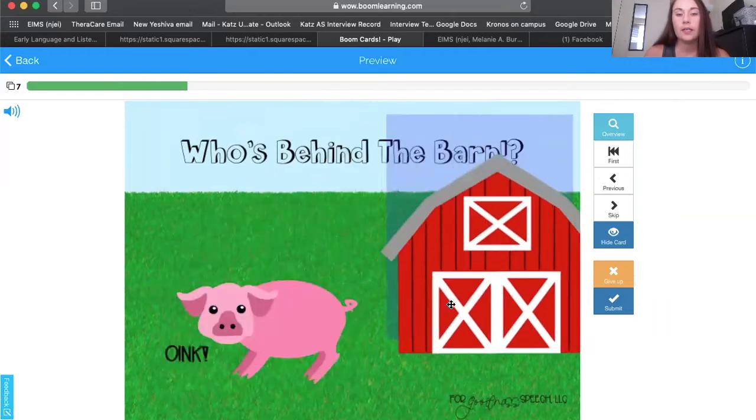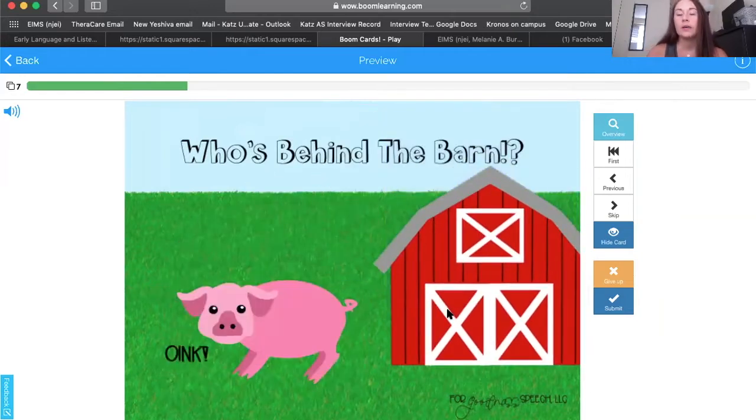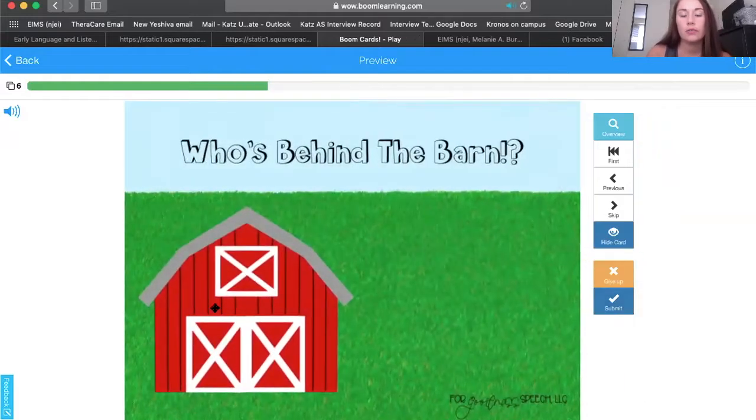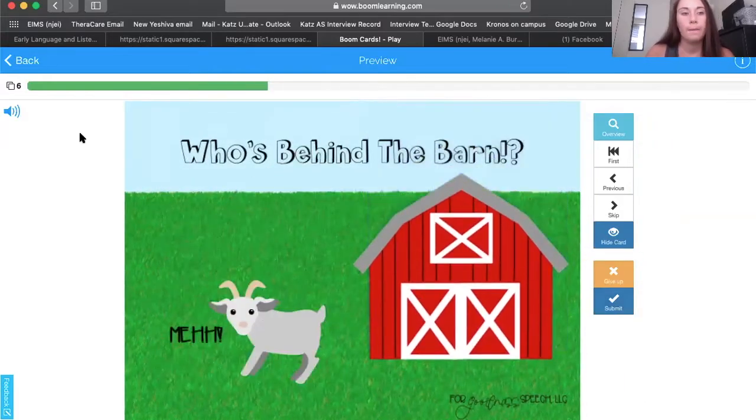So again, oink, oink. Pig, we can also have the parent work on pointing, oh, you see pig, and obviously you can't see them on your end if they're pointing or not, but you can teach the parent and coach them to also do that. So yeah, there's a bunch of these. Don't need to go through all of them. You get the gist of that.